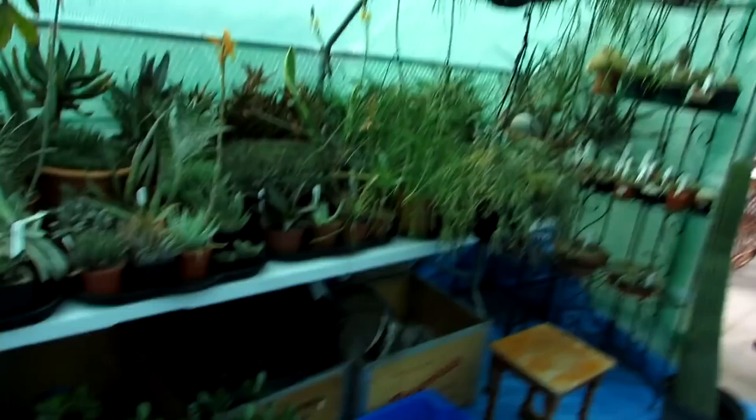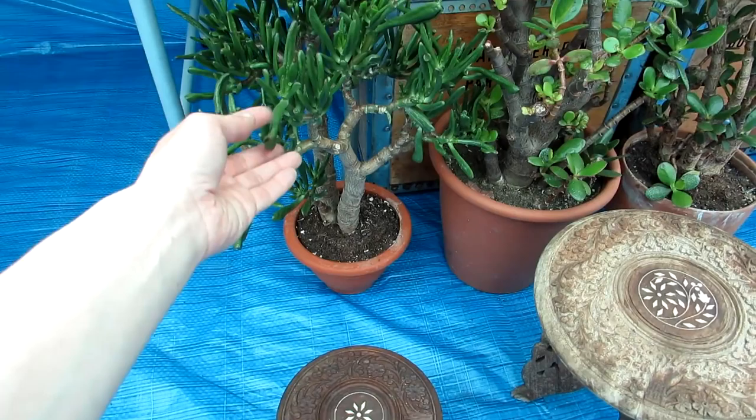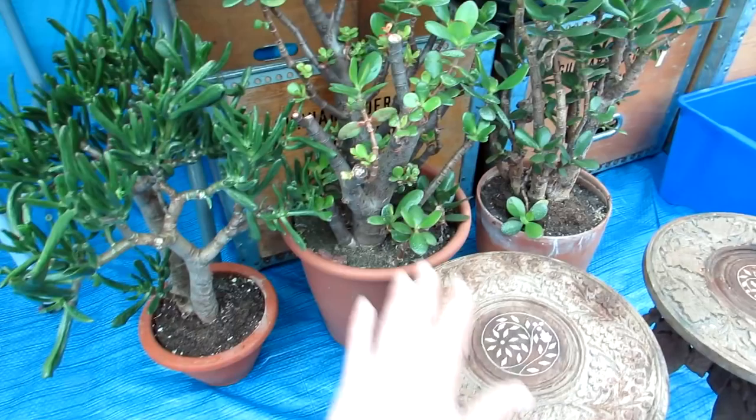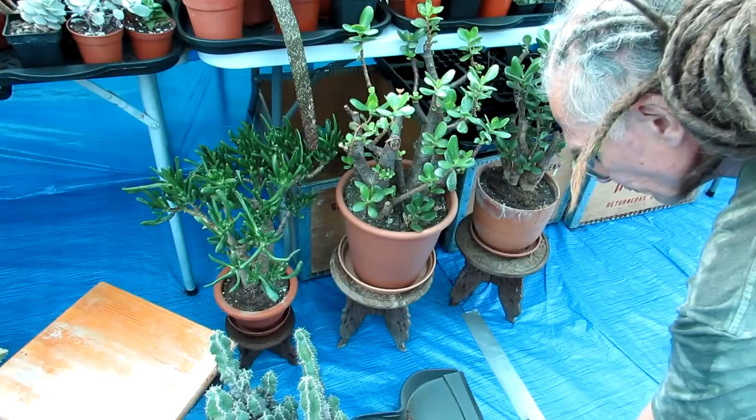Hansi. Now I've got the three little stools here. As I say, these three little stools are a bargain that I got from a charity shop years ago. And I've got the little one. He's going to put the crassula here on the three jade plants. Little one on here, and the medium one on there, and the other one, almost like the three bears, isn't it? I just need Goldilocks now. There you go, that's the three jade plants on their little stools.